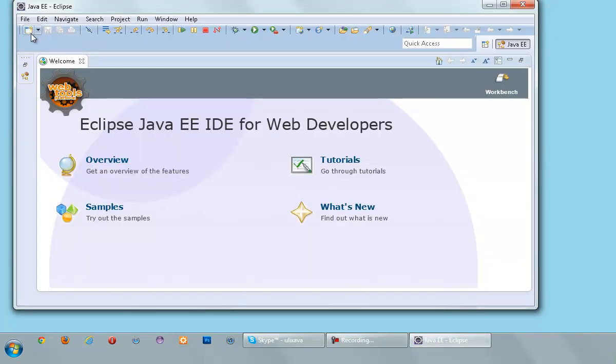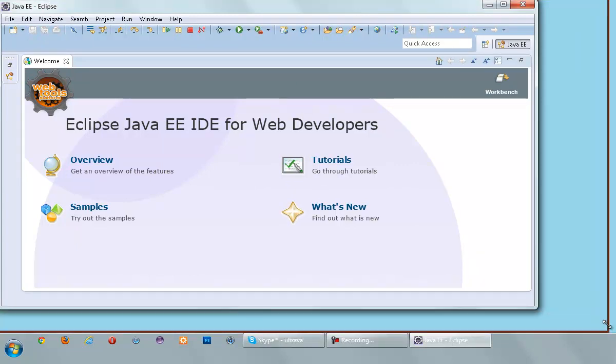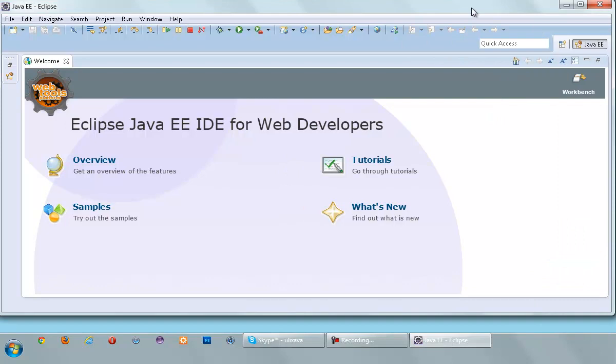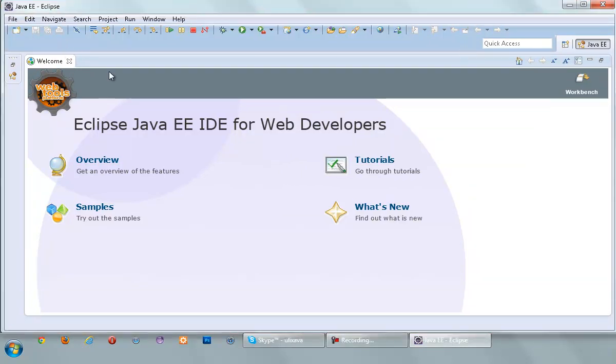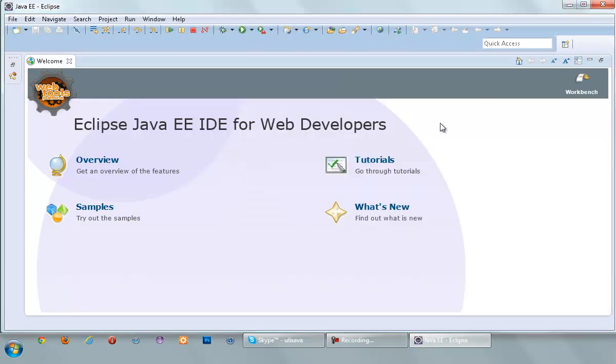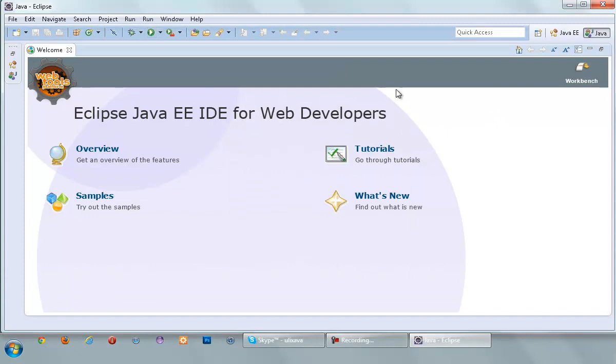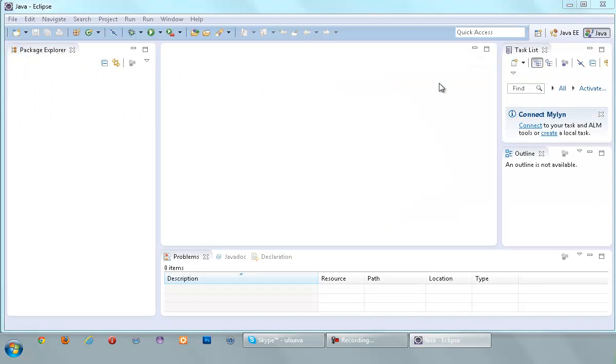And we are going to write a real piece of code. I'm going to explain what it does for you, unlike in the tutorial before where it just did it to show you. So when you get in here, now this is for the Java EE as well, so if you don't see your Java perspective right here, you want to click here, open perspective, you want to hit Java, hit OK, just like that. Then once that is done, you can close down this little tab here, and it's going to take you to a blank page like this.